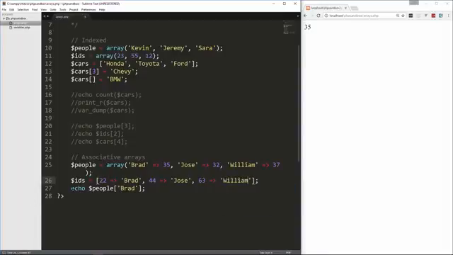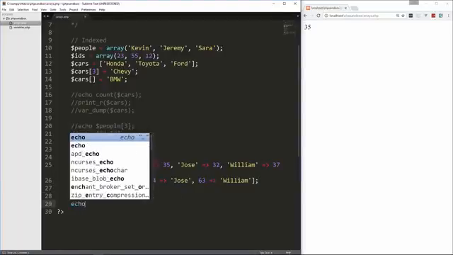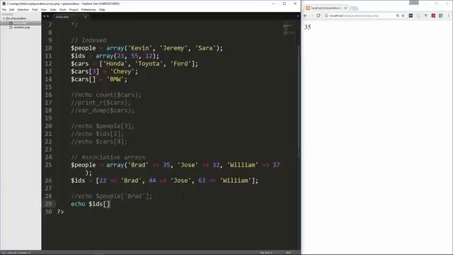And then if we want to find out the name of a certain ID, we'll do echo ids, and then let's say 22, reload, and we get Brad.